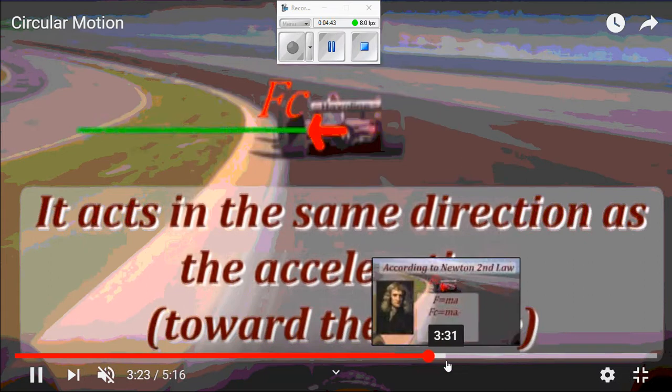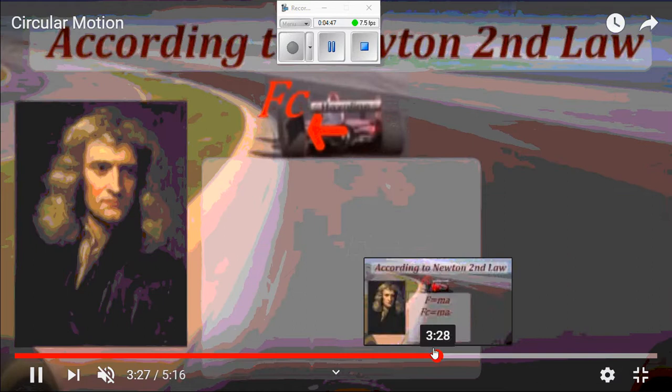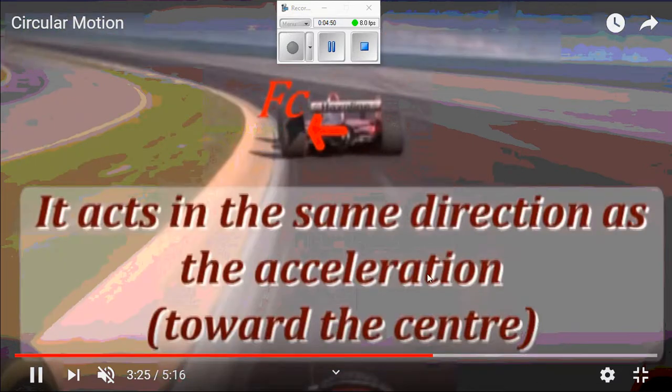Okay, and there we go. Oh, did I just miss something there? I think I did. Did we say the force? Yes, here we go. Here's another very important concept, FC. FC stands for centripetal force, and if it's accelerating towards the center, then the force must be towards the center. So the centripetal acceleration and the centripetal force are always towards the center of the circle.